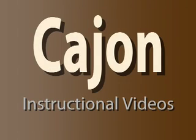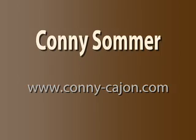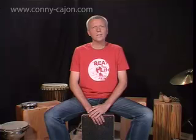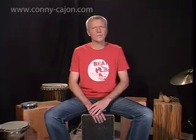I would like to show you a second phrasing possibility that is often applied in rock and pop music. You reach this phrasing by slightly changing the distance of time between your hands. The right hand stays constant and beats all uneven numbered sixteenths in a bar, for example 1, 3, 5, etc. The left hand plays all even numbered sixteenths, for example 2, 4, 6, etc.